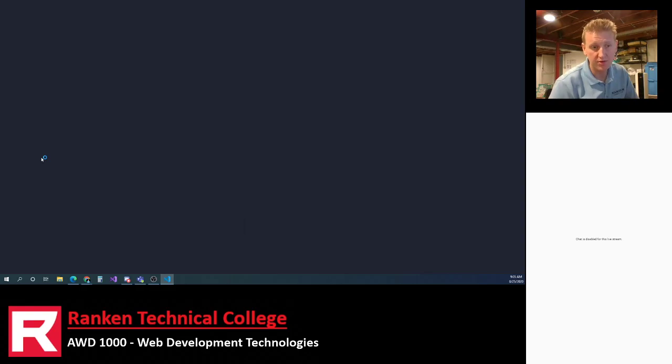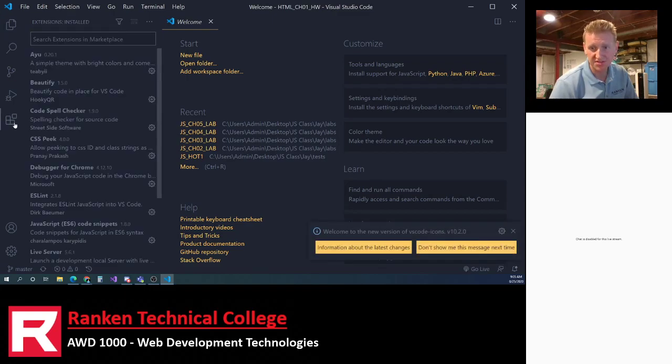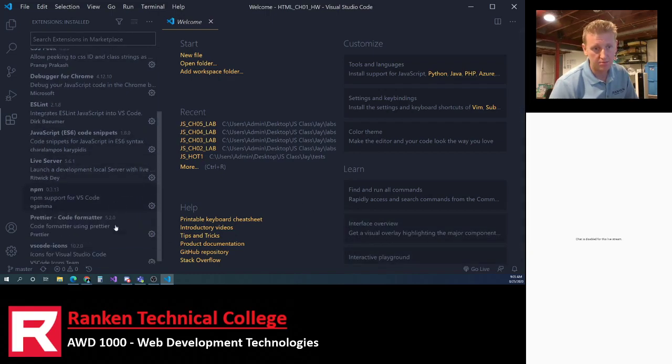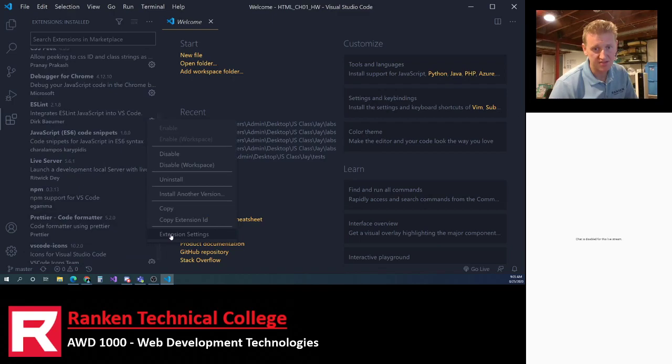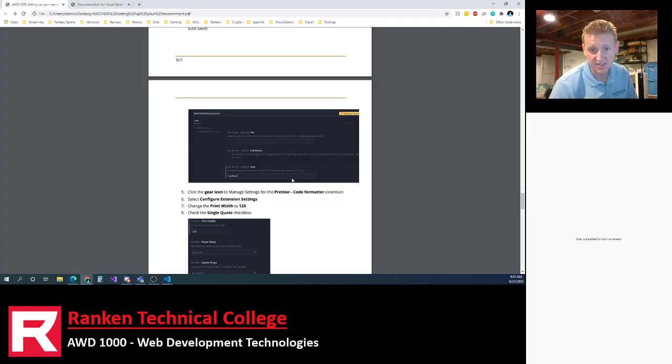So I went ahead and reloaded Visual Studio. Go back to my extensions. Prettier, extension settings. Okay, now I've got the extension settings showing up.